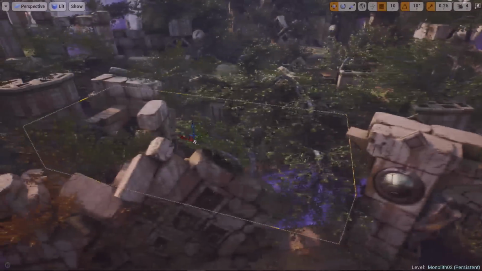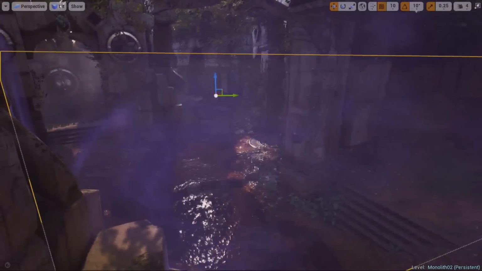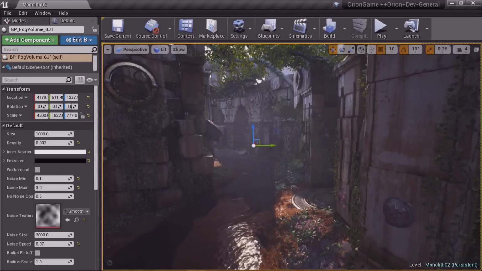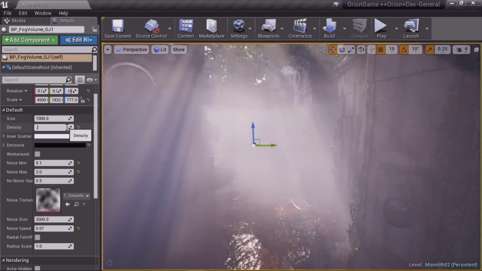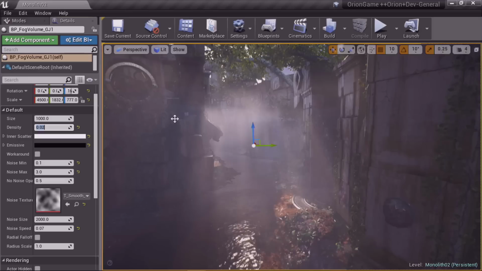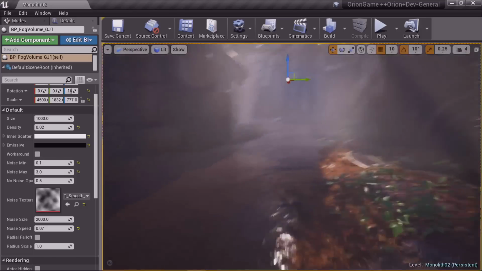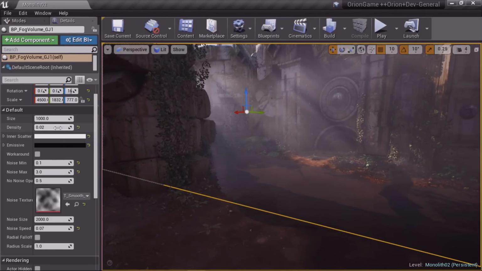So here you can see I have this invisible box selected. What that box allows us to do is inject fog into this area. To do that, you basically have a box static mesh. You create a material where I think the material domain is volumetrics. And then we made a blueprint where we just pipe in a bunch of values into that material. What it allows us to do is tweak the fog per area. And so we were able to place volumes in areas that we feel like should be damp or more spooky, and tweak the fog per area using this blueprint.